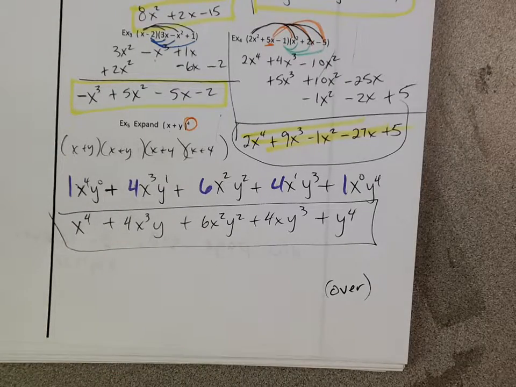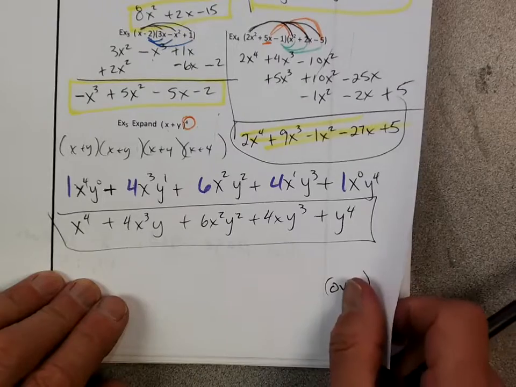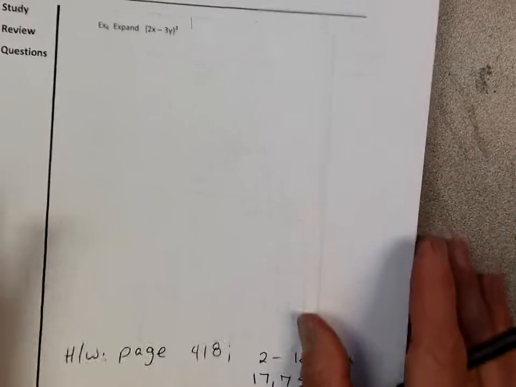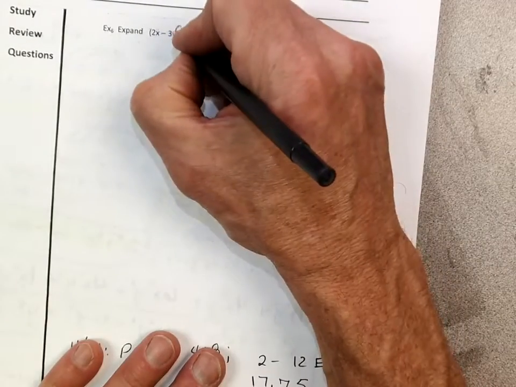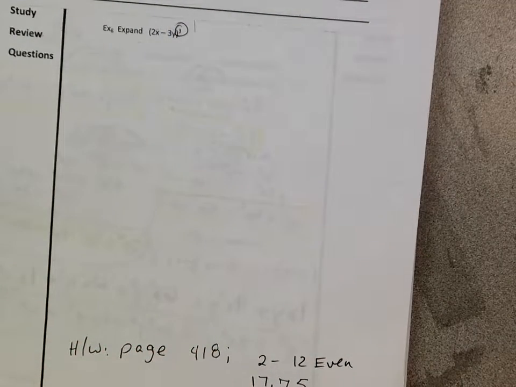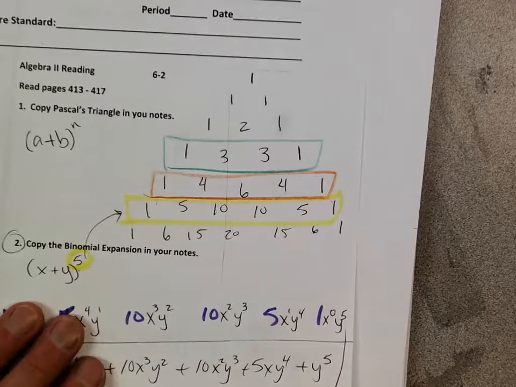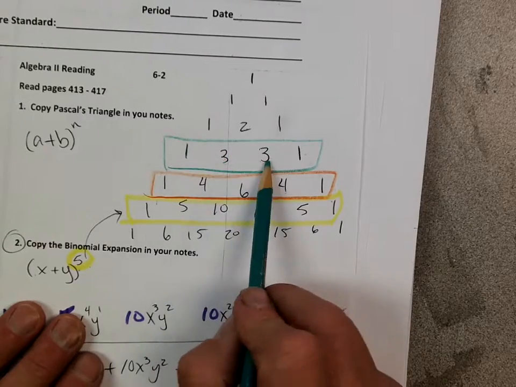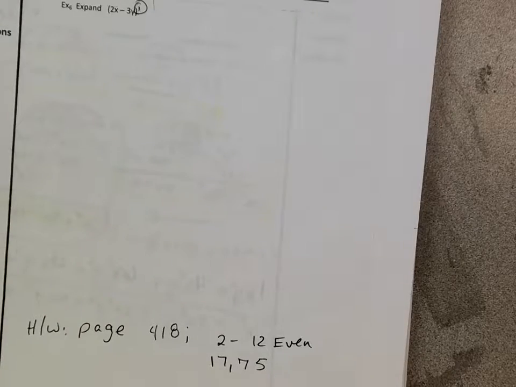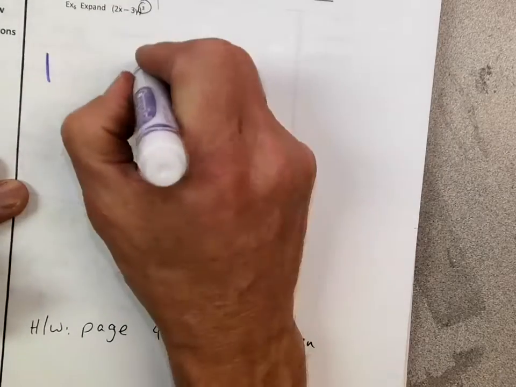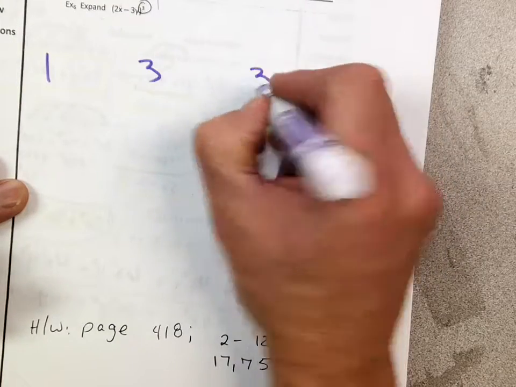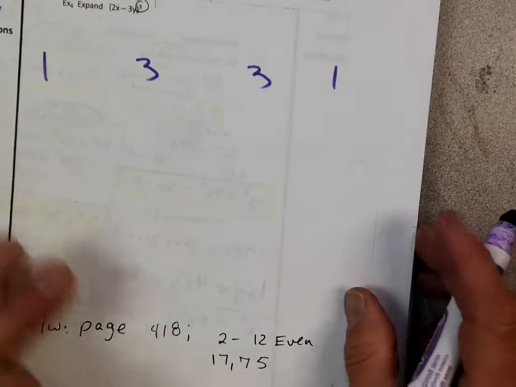Now, on the other side, we've got one that's a little bit more complicated because it's got numbers in it, okay? So let's turn the page and we'll go through it slowly. So it is cubed. So we're going to use the 3rd row of Pascal's triangle, which is 1, 3, 3, 1, right? So I'm going to put down my 1, 3, 3, 1, okay?